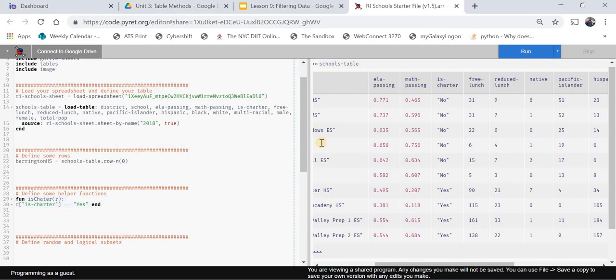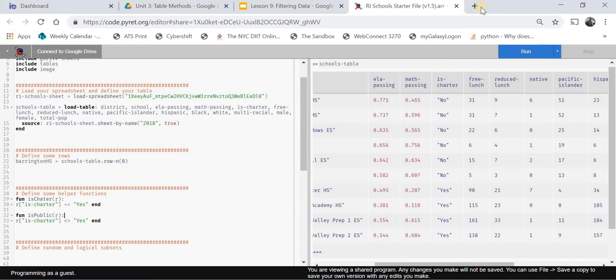Okay? Now we're also going to have a list of public school is public, which takes a row R. I'm going to check the is charter again. Now if I wanted to, I could have just copy and paste. And I'm going to be kind of fancy with it. I'm going to say not equal to. That's what that symbol means. Yes. Okay, so I have these two functions that return a Boolean, a true or a false, right? That's why when you do something like this, that's what it equals to.